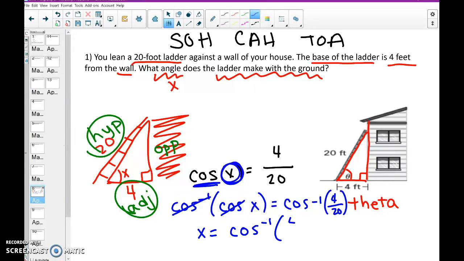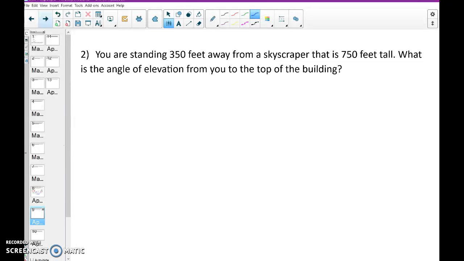But x is going to be equal to the inverse cosine of 4 divided by 20. And if you plug that in correctly, you should get 78.46 degrees, I believe. That's what I got, so I'm hoping that I did that correctly. I'll do a quick check just to make sure that my key is correct. Sometimes it's not. Looks like I'm good. All right. And since it's an angle, make sure you put degrees on that. Again, this one's pretty basic because they already had it drawn out for us, so I'm not taking too long on that. The next one we've got is this guy.